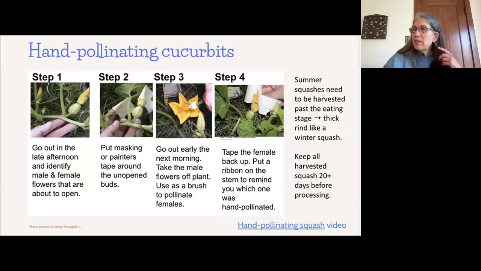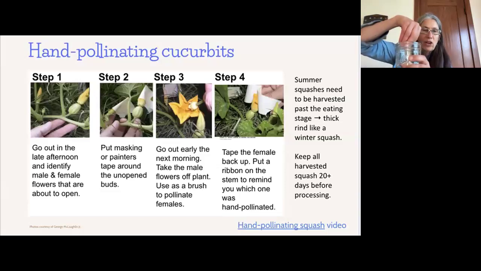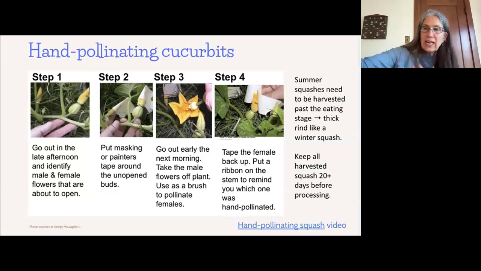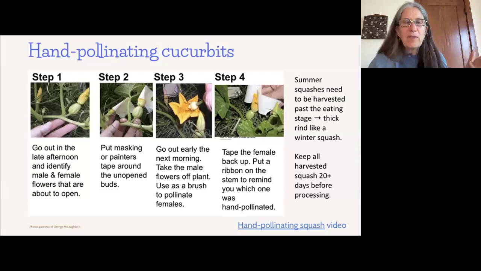One thing that I didn't mention about that is when you do take them out of the freezer, what you don't want to do is uncap it because it's cold inside, and then all this air is going to go rushing in, and you're going to get condensation on your seed. So when you take it out of the freezer, just let it sit for about 24 hours to acclimate to the room before you open it up, if you feel like you have the need to open it up for any reason.